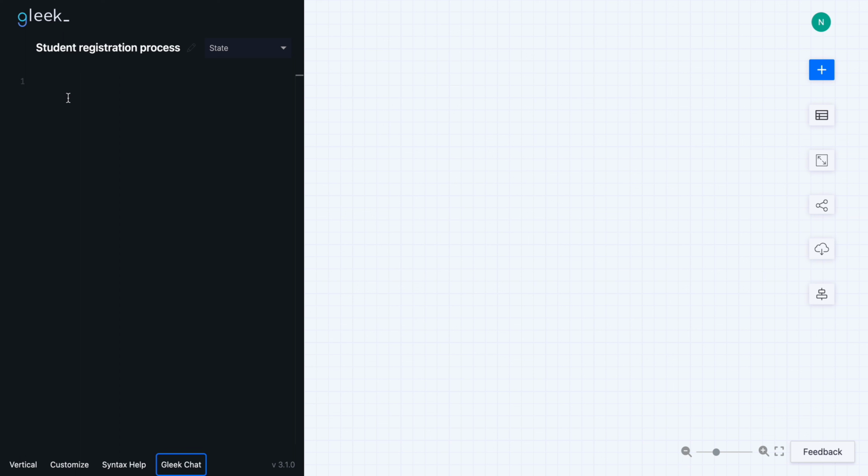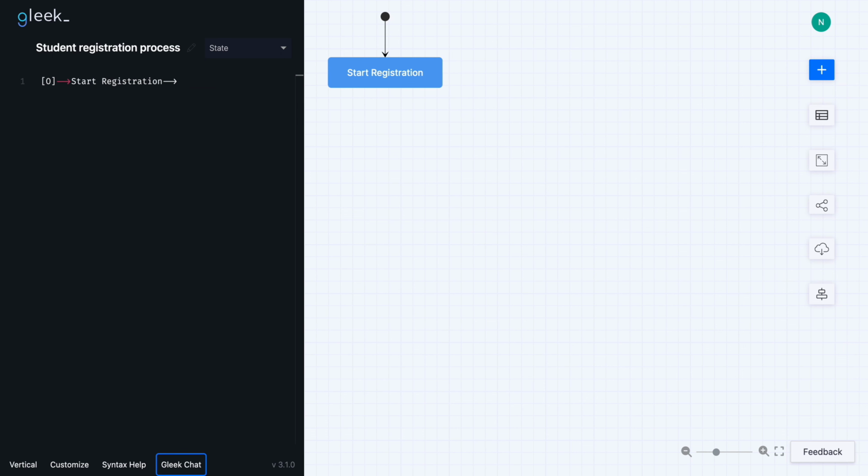Inside square brackets, type an O to signify the beginning of this journey. The journey kicks off at the start registration state. Connect the start symbol to this state using an arrow. As the process commences, students initiate their registration and transition into the idle state, a hub for various registration paths.